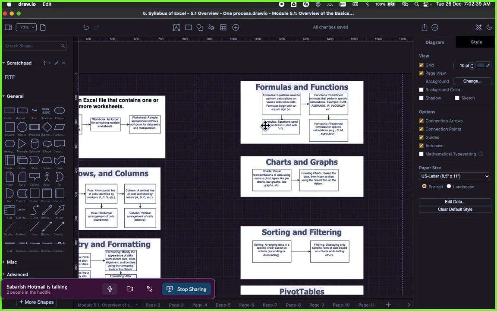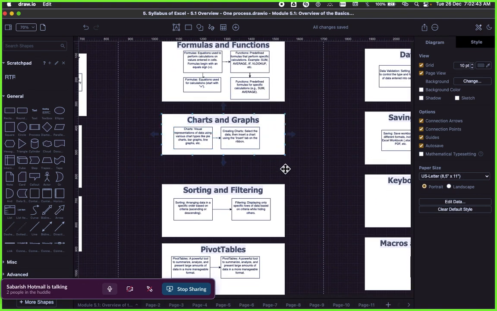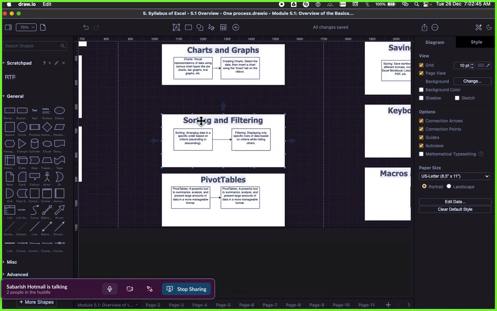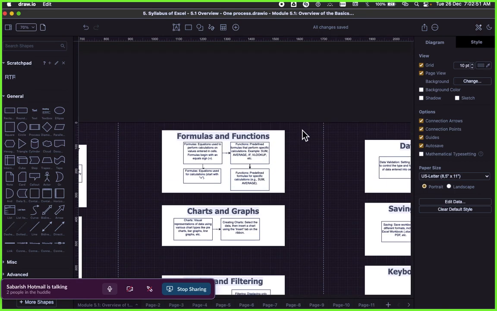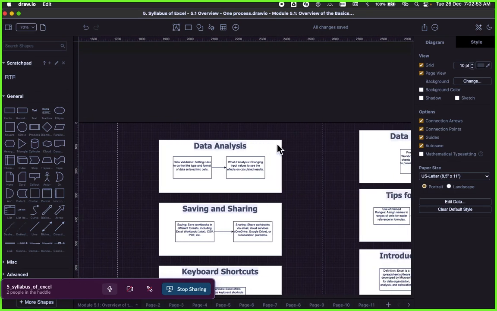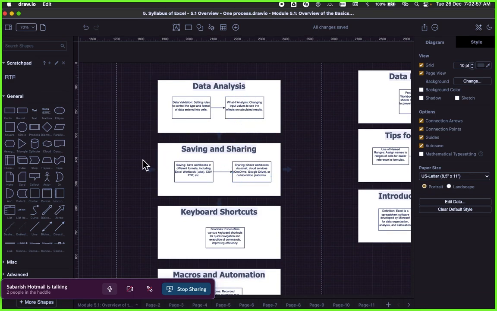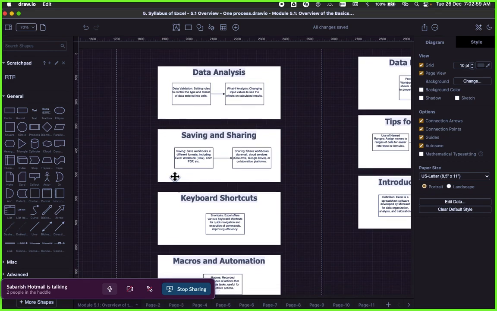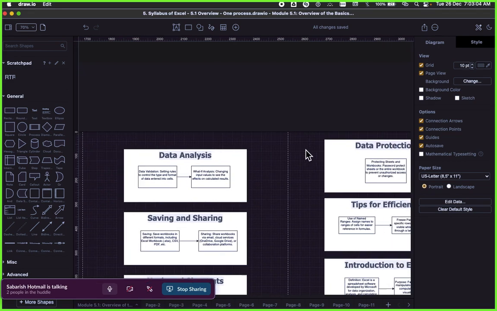We can customize it related to functions and formulas, charts and graphs, sorting and filtering, what pivot tables are, how to do data analysis, saving and sharing, keyboard shortcuts, and what macros and automations are.